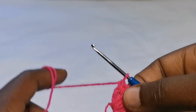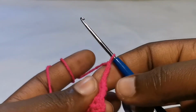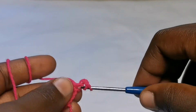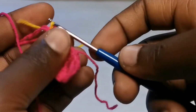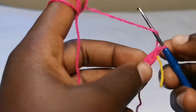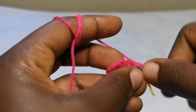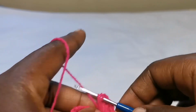So now we are going to chain 1, 2, 3, and we're going to turn our work, and in that very first stitch you're going to put a double crochet, and then again we're going to mark our first chain. So in that same stitch as the chain, we're going to put the 5 double crochets plus the chain. It will be giving us 6 double crochets, hence creating a shell stitch.